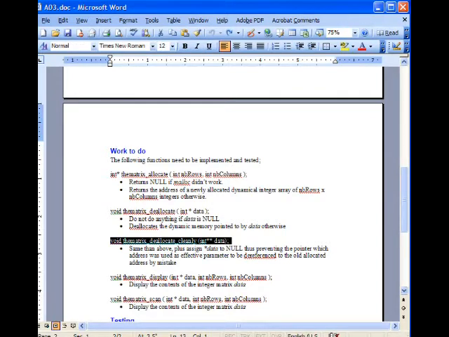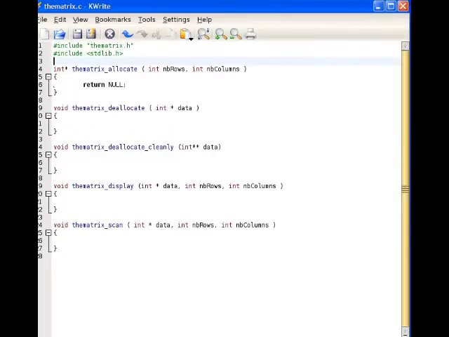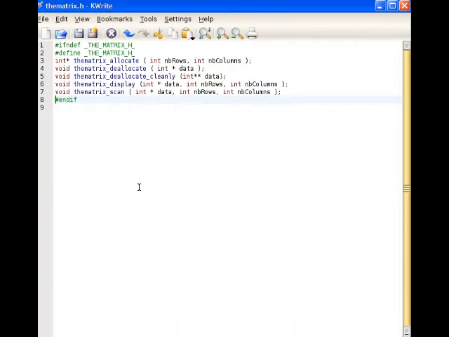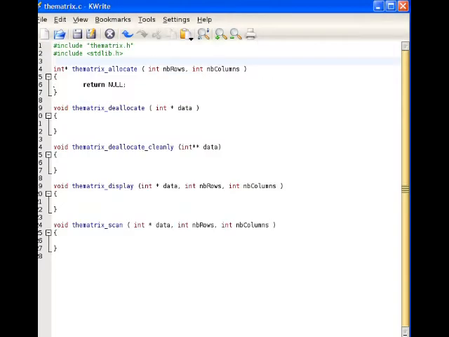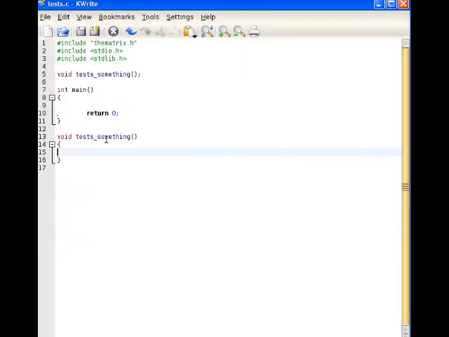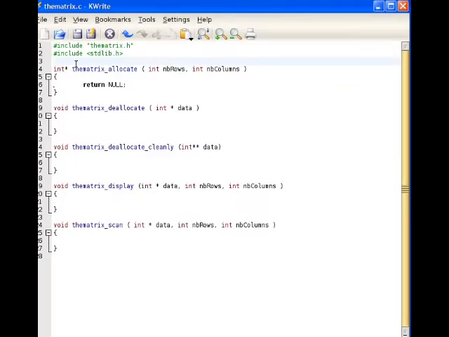easy. So I'm going to open, I already prepared the boilerplate code, okay? This is matrix.h, with the #ifndef, #define, and then the prototype of all of our functions. This is matrix.c, with the bodies of the functions already empty there, and this is test.c, with right now not much being tested at all. So let's go in matrix.c and try to implement the allocate function.